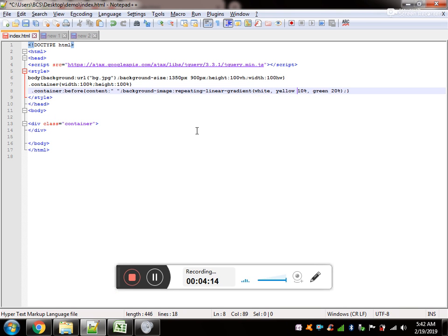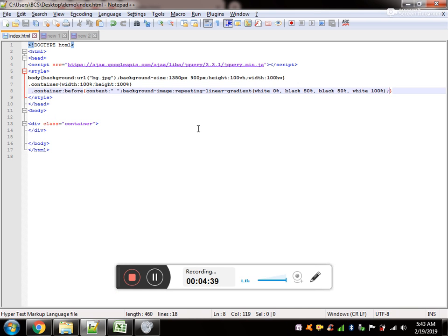White, black, black, and one more time white. Sorry, 0%, 50%, 50% should be black, and the 100% should be white.